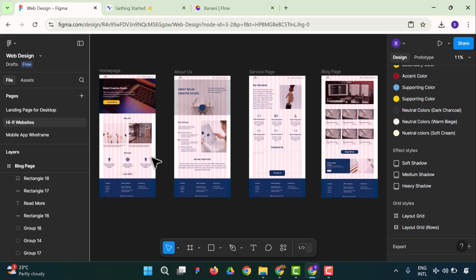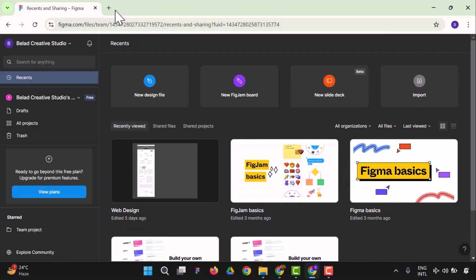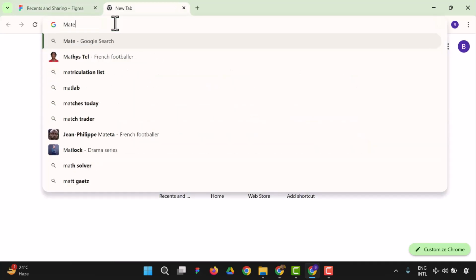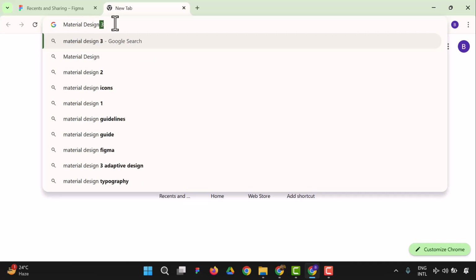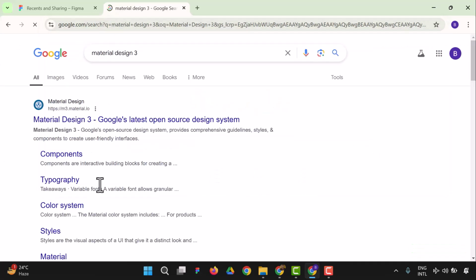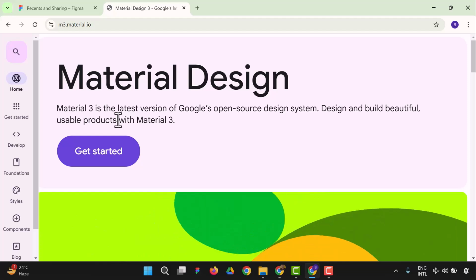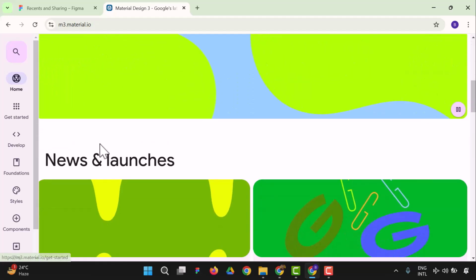We've designed the four pages we need for this website: the home page, the about us, the service page, and the blog page. Before we proceed, let me introduce you to material design. Something about material design is that there are custom styles that have been made already. So we could use material design to get our icons, get our components and all that. I've told you what components are. Components are reusable assets, so you can reuse assets with components.